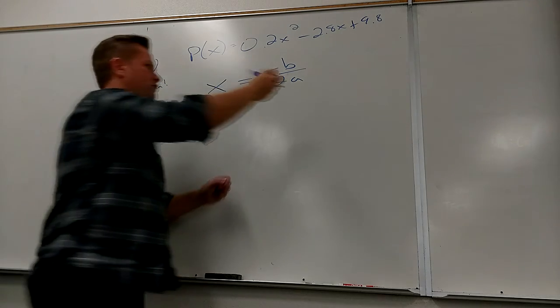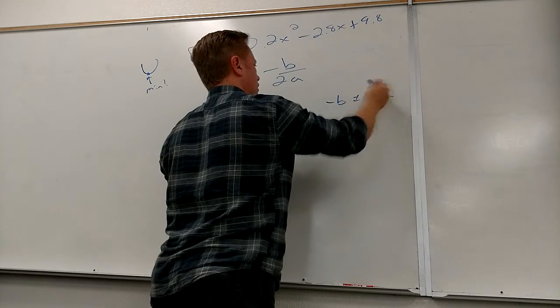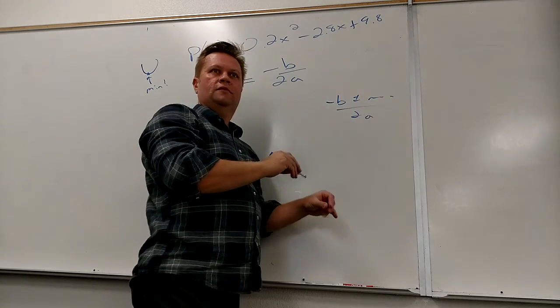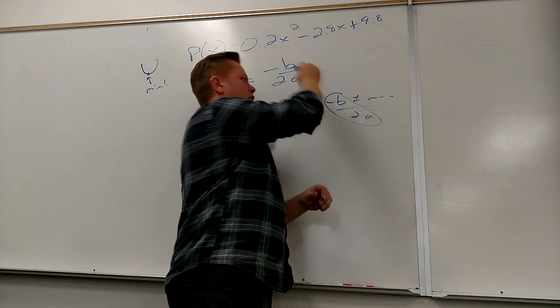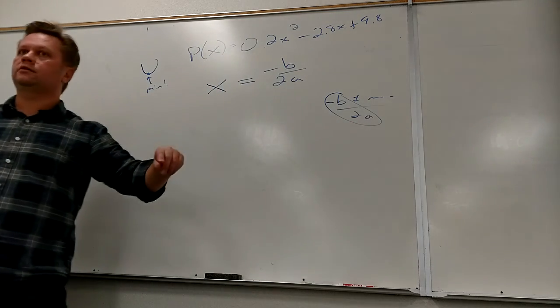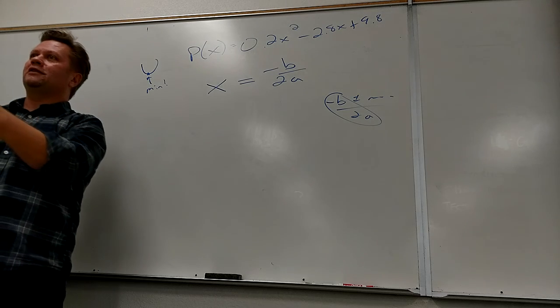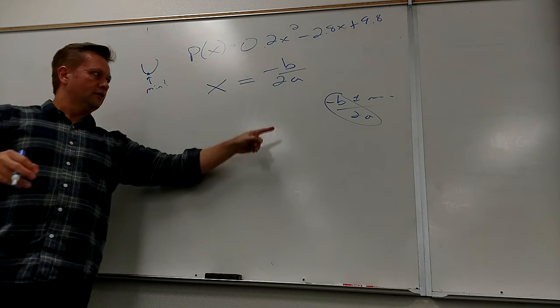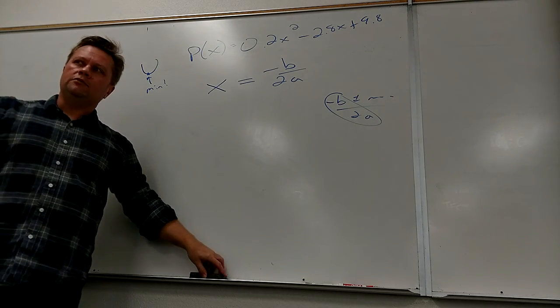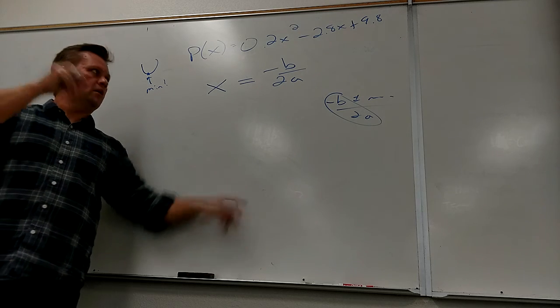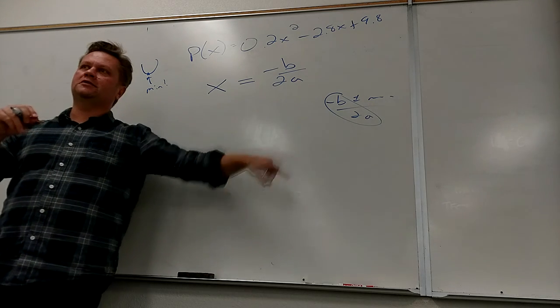The quadratic formula. What's the quadratic formula? Negative b plus or minus stuff over 2a. So the whole idea is that the vertex is going to be in the middle, because the vertex is in the middle of everything. That was the shorthand of the 5-minute lecture I gave about that. That's where that shortcut comes from. It's easier to memorize it if you know why it makes sense.